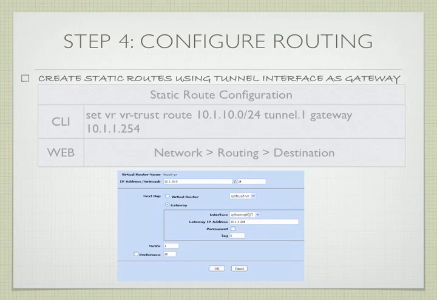As we mentioned before, you don't have to use static routing. This is one of the advantages of route-based VPNs. So you can create a neighbor relationship across this VPN tunnel. You can place this tunnel interface into your BGP or OSPF network and create the neighbor relationship across this tunnel. Those functions are gone over in the advanced course.